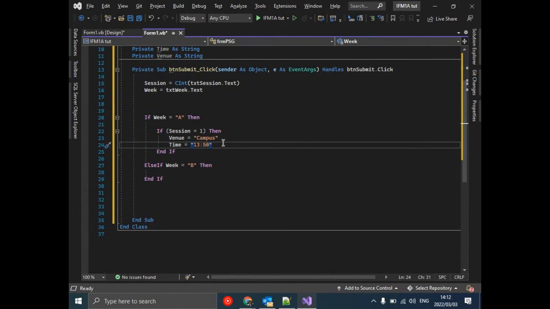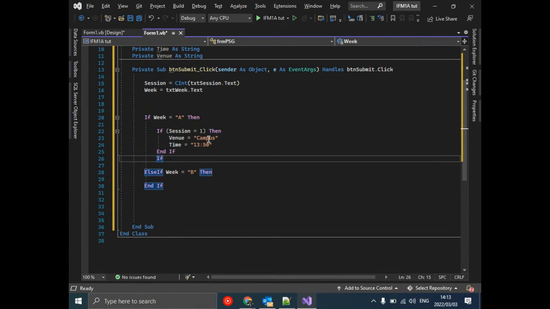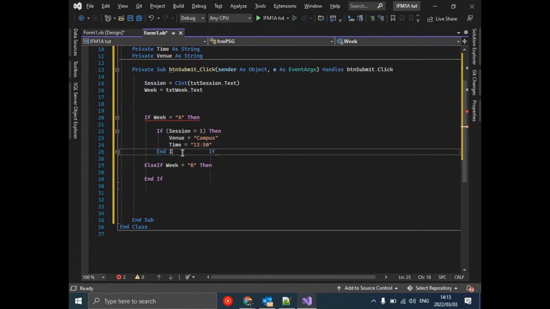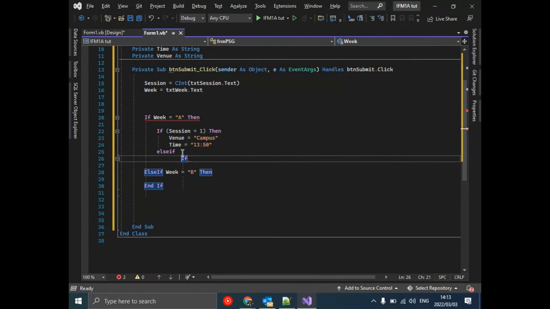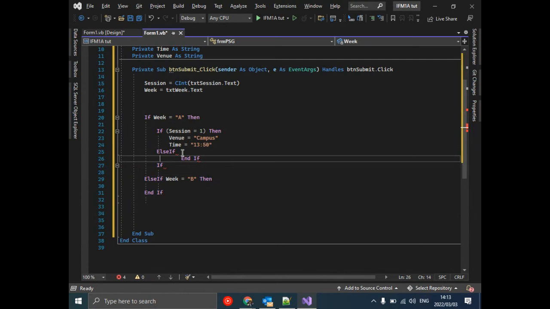Yes? No? Okay. Now, we can either do another if and continue with this if every single time. Would you prefer to do an if statement every single time or an else if? Why an else if? Why an else if over a new if statement?